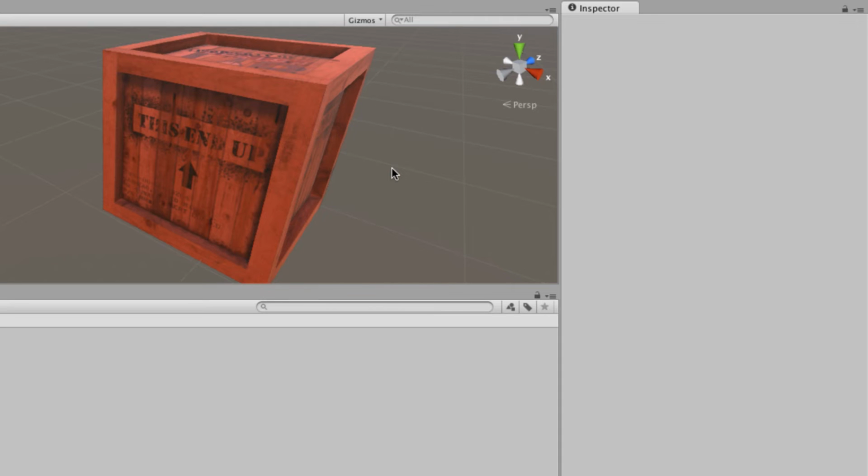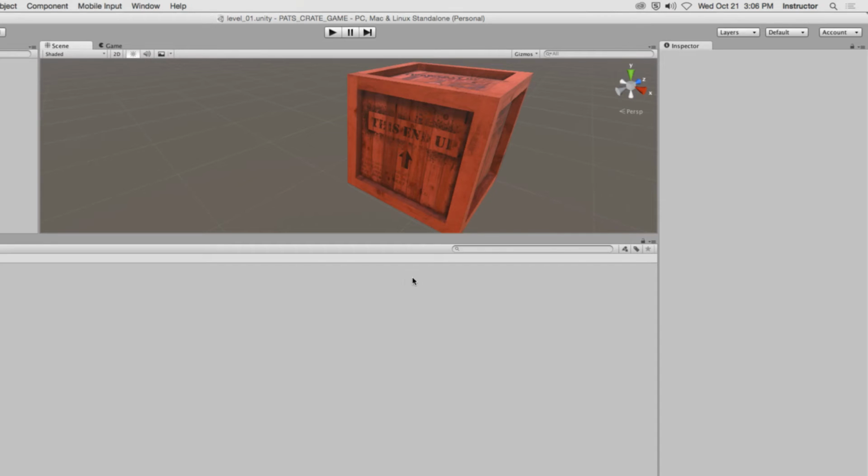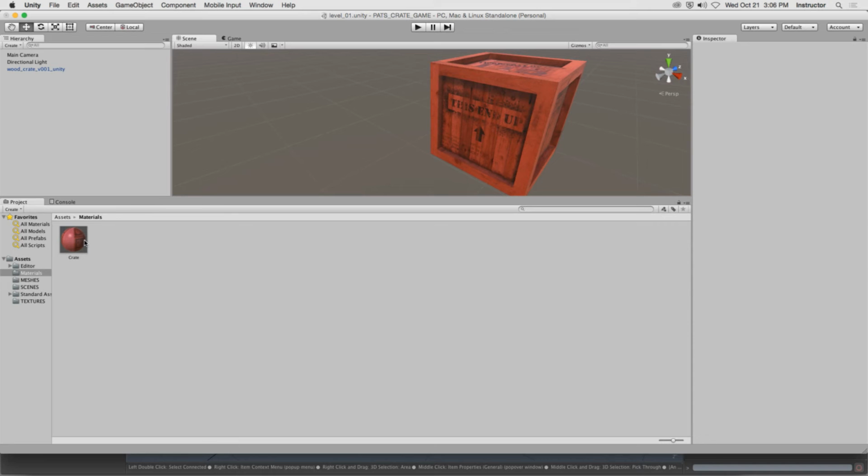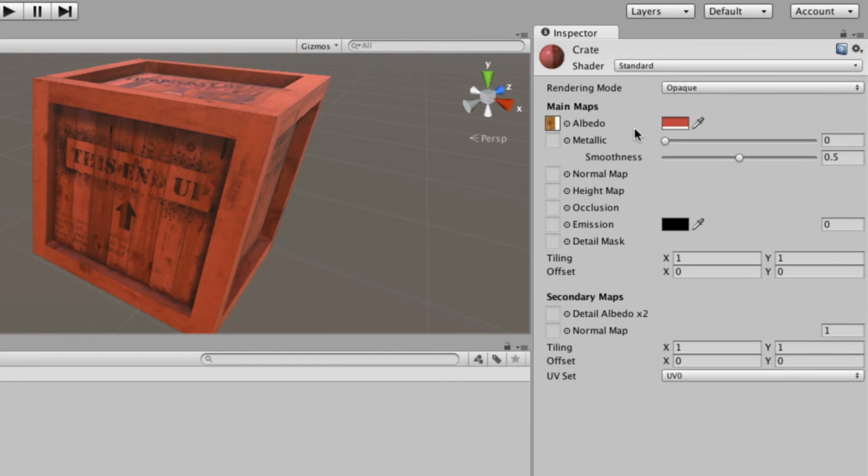However, it's red. That's not what I want. Or maybe it is. I don't know. It'd be fun. No, it's not what I want, right? I went through all that pain and trouble and effort to make this texture look pretty photorealistic. Why is it red? Well, it's because we tinted that albedo color. By changing the color here, we tint the texture.